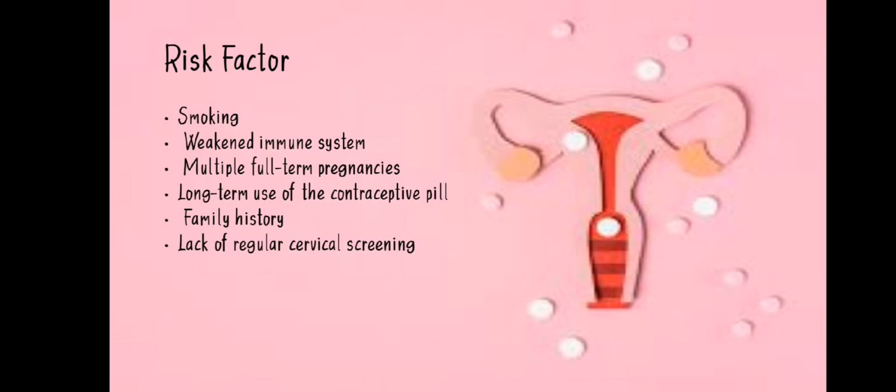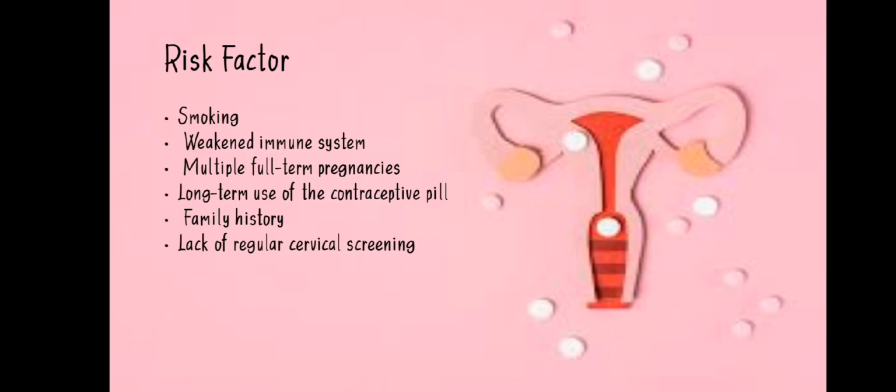Next is the weakened immune system. Because of having a disease or sakit na pwedeng makahina ng ating immune system, like HIV, or taking drugs that can suppress the immune system, this can cause a higher risk to develop cervical cancer. Next is having multiple full-term pregnancies. Meron din siyang risk to develop cervical cancer ng mga women with 3 or more full-term births because malaki ang chance nila to have many exposure to HPV infection by sexual activity na nangyayari.